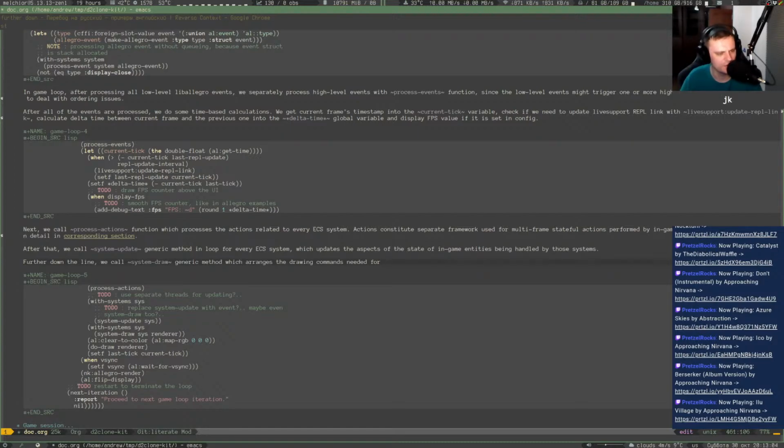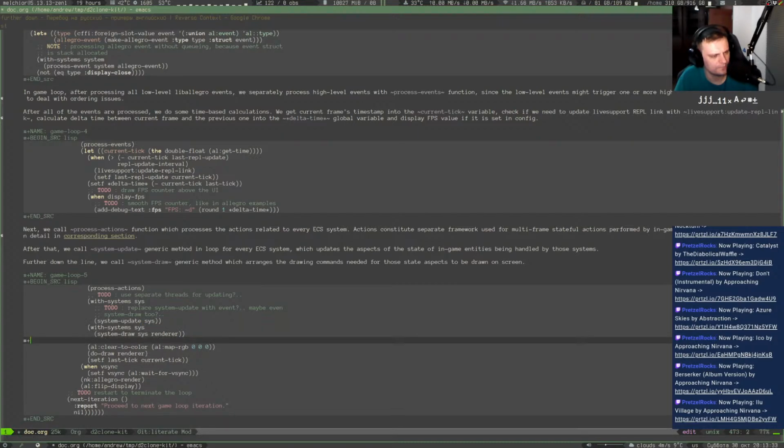So we call the system draw generic method, which arranges the drawing commands needed for those state aspects to be drawn on screen. Right. So let's just have this bit here.